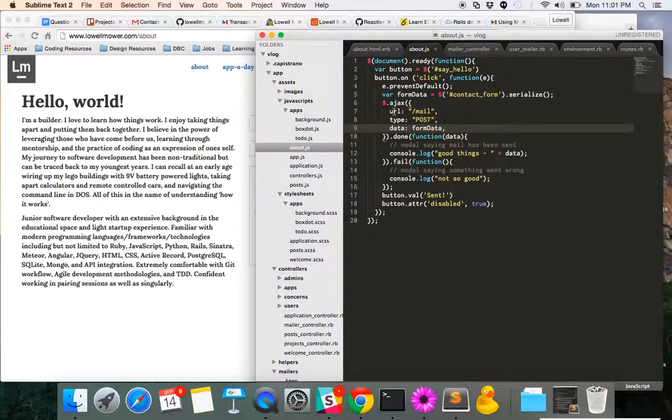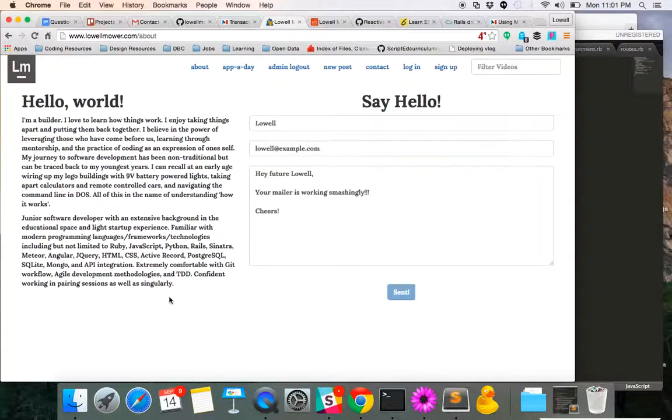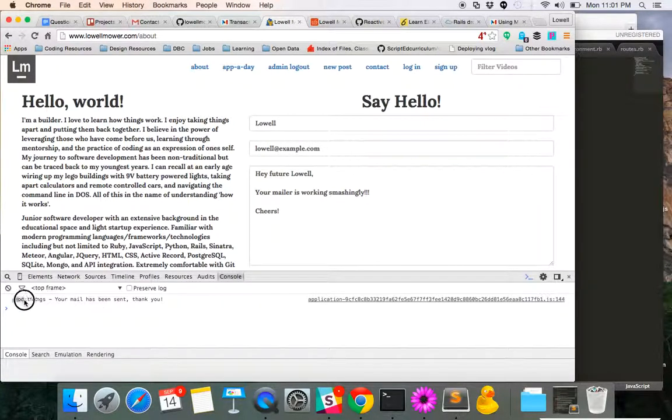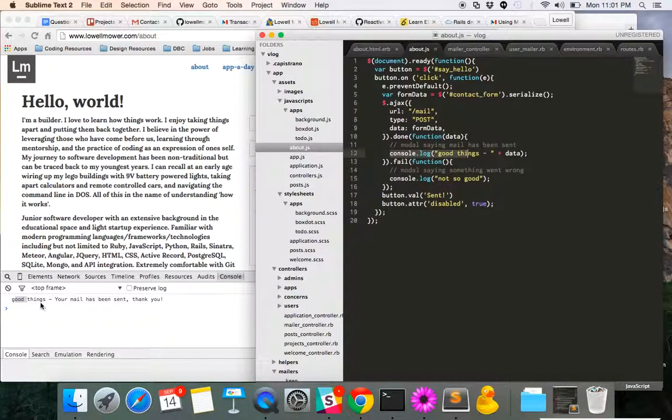So we're clicking the button, which we've given an ID of say hello, and making sure to prevent that default action, serializing the form data from the form and saving it into this variable. And then we are sending a post request to this URL, which we just looked at in our route, with this data equal to the variable that we set on line 5 there. On the successful completion there, I was just console logging. So if we take a look inside the console, you can see that we do get that good things message plus some information from the backend, which I was using to just make sure that things were working. Probably shouldn't have put that to production, but hey, I'll get rid of that on my next deployment.